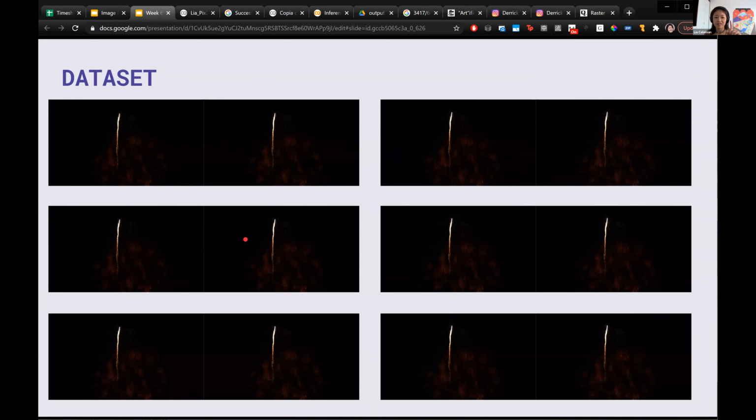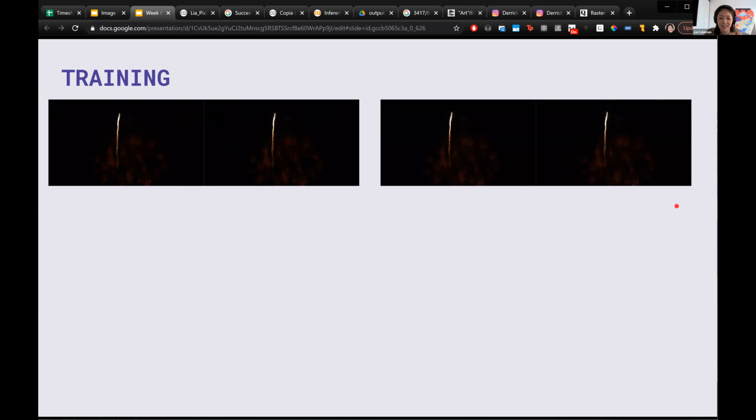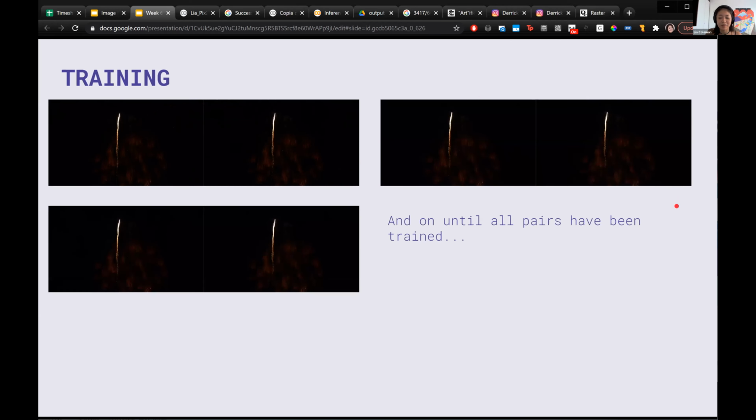So you have pairs of pictures, converting from this picture to that picture. What makes it next frame prediction is that it starts with frame 1 and tries to learn how to get from frame 1 to frame 2, then frame 2 to frame 3, and so on until all the pairs have been trained.